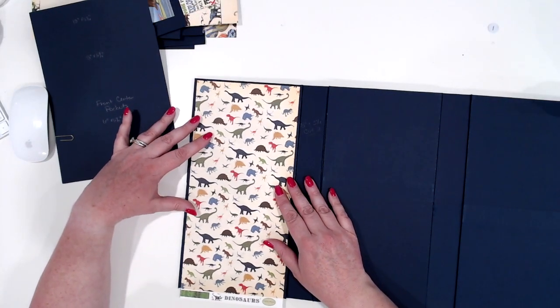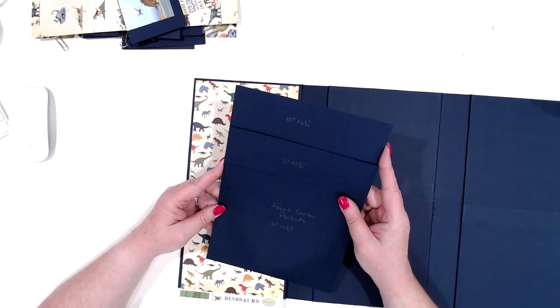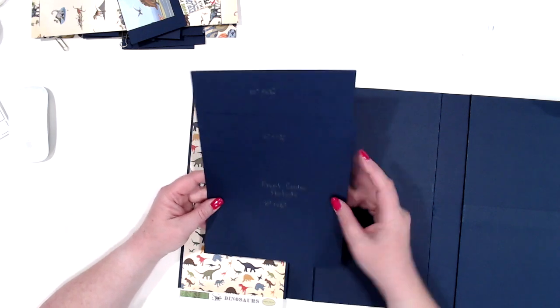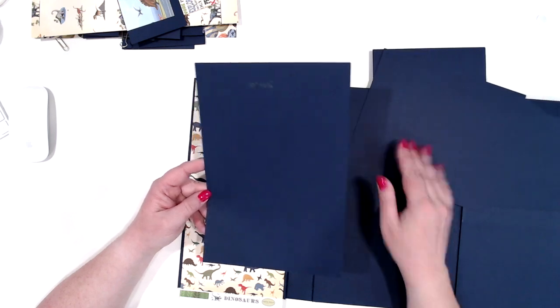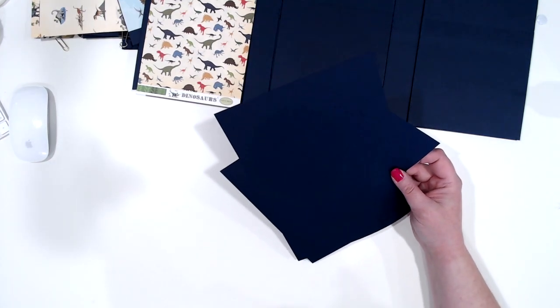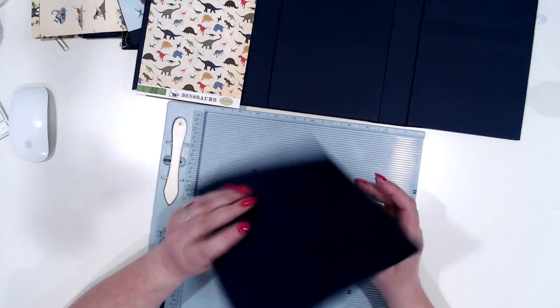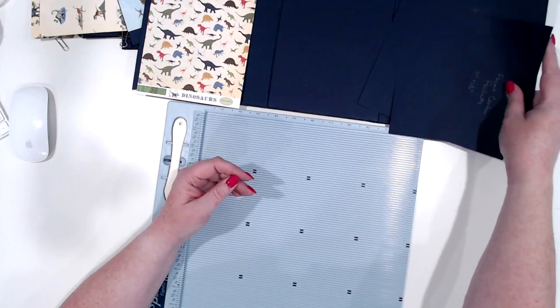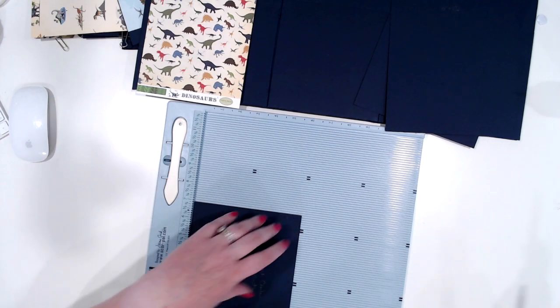So the pockets measure, they are all 6 7/8 wide. The front one is 6 inches, 8 inches, 10 inches. Okay. With the 6 7/8 side at the top.